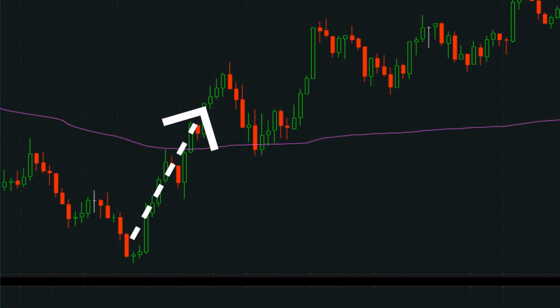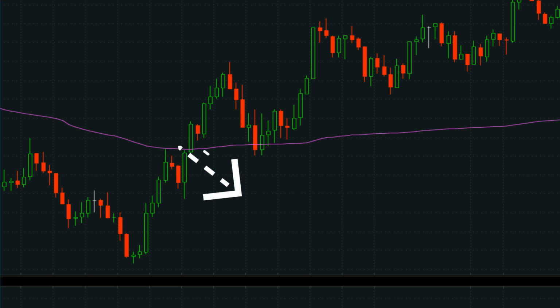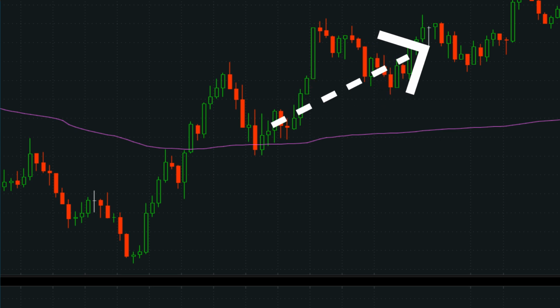Strong move above the volume weighted average price, I'm more likely to buy the subsequent dip and then look for a bounce off of that level. Again, I'm piggybacking off of this big rip over the volume weighted average price, but I just think that the move is a little bit too risky to get involved with prior to the dip, because a lot of the time these rejections here are going to be really strong and really fast, and so I don't really want to get stuck in that. But by waiting for the big move to happen and then just buying into the dip afterwards, I protect myself with less risk, and it's ultimately going to be a much more profitable way to approach these type of moves over and under the volume weighted average price.